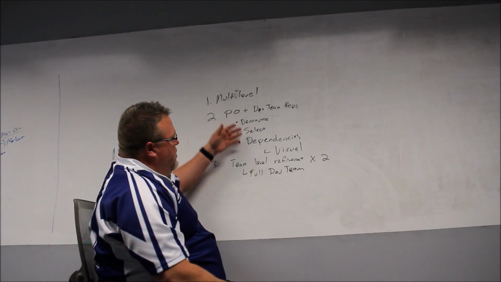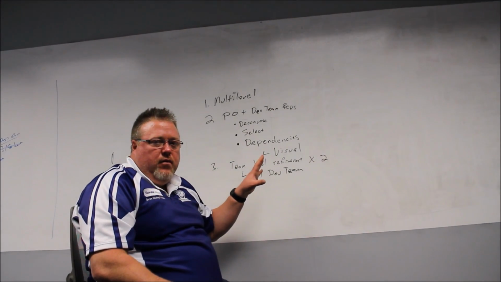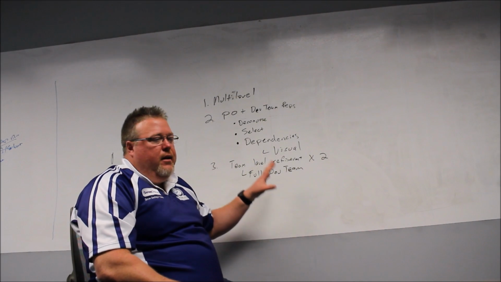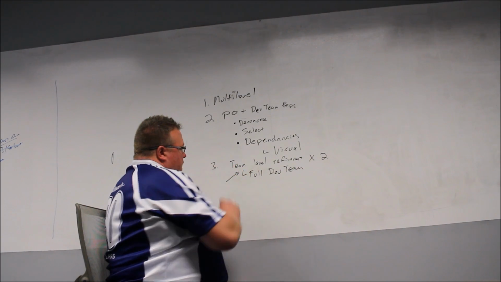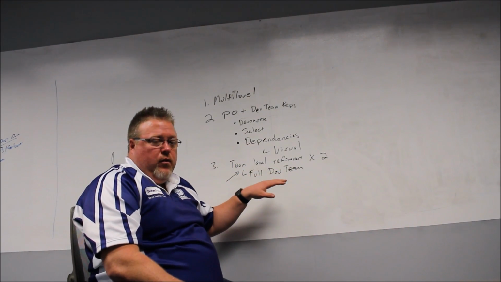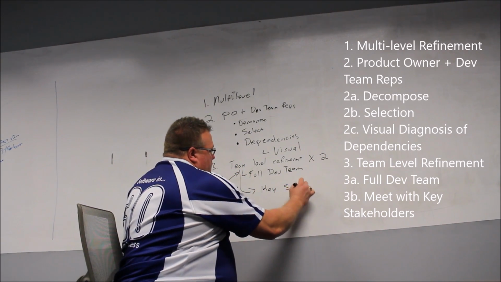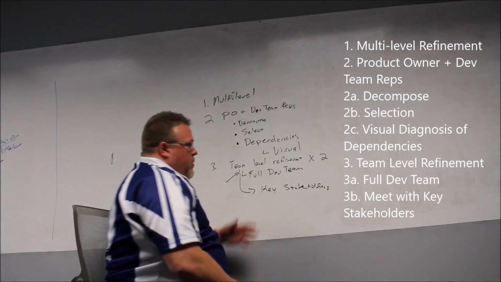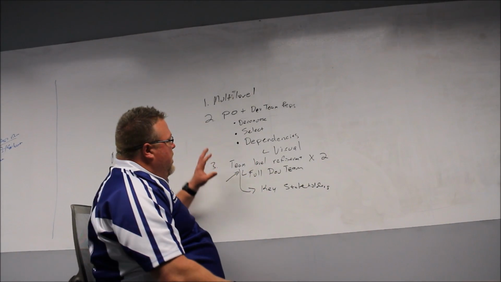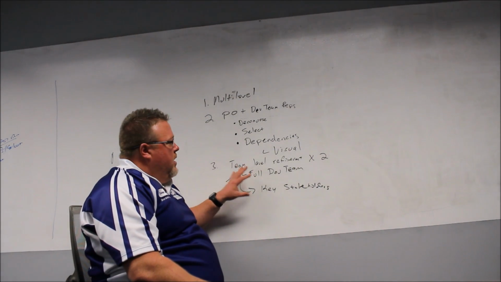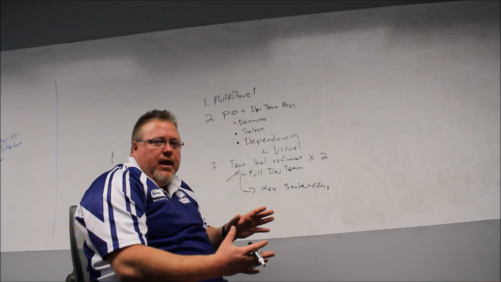And the purpose of this is we've already selected and decomposed and dealt with the dependencies. Now we have to understand the guts of that particular requirement. So acceptance criteria, what defines success for that particular product backlog item. And so the teams will actually do this. Now, one of the things that can make this successful is having the teams meet directly with the key stakeholders. So it used to be that some people would think of the product owner as a proxy between the development team and the stakeholders. But in a scaled environment, the only way to scale is to actually allow your team members to talk directly to key stakeholders to understand the details of requirements.